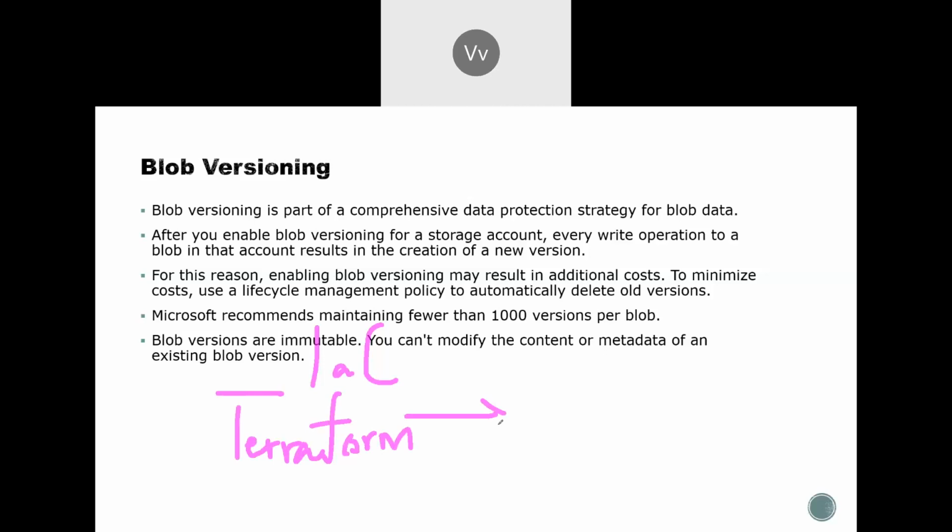Okay, and when you're provisioning infrastructure, Terraform will remember what type of storage account did I create? Does it have read access, write access? What is the type of access keys to access that storage account? Or if I create a virtual machine, what is the username and password? What is the specific size of the virtual machine? In which resource group did I create it? So the entire thing Terraform will remember in a file called the state file.